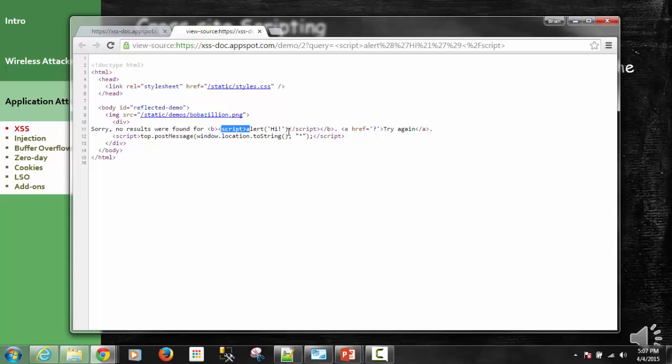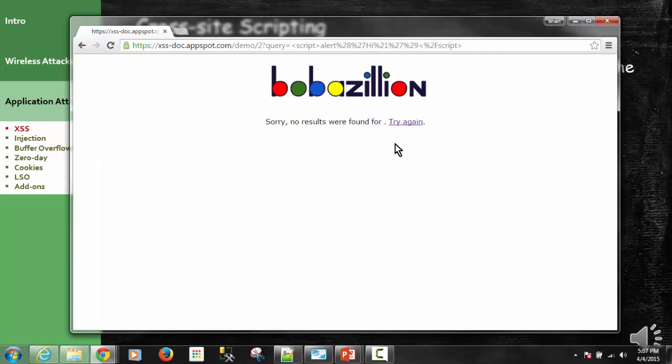There's my JavaScript right there, right? So it's embedded right in here, and it just reflects that. So that's obviously a problem. Let's do something a little worse here. So let's try to do a little reflection attack here. Let's say, and I'll copy something else in here.